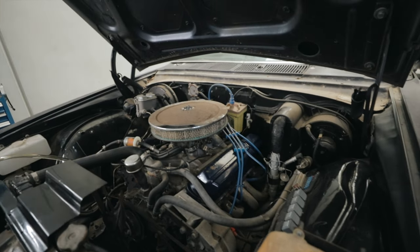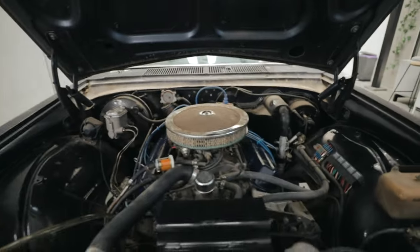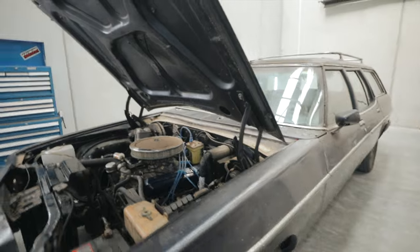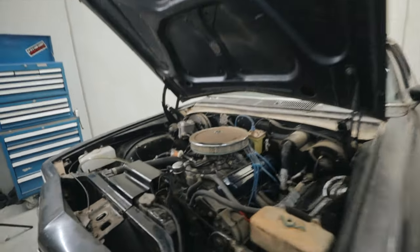So I don't know. I'm gonna just play with it for a little bit. It still needs a lot of work. Like if I'm gonna spray it and do everything, the engine's gonna come out, the glass is all gonna come out, and literally just a monster mega job. Check out the fan.